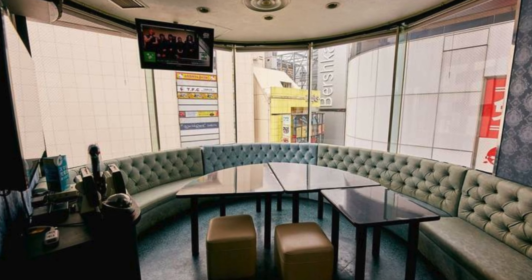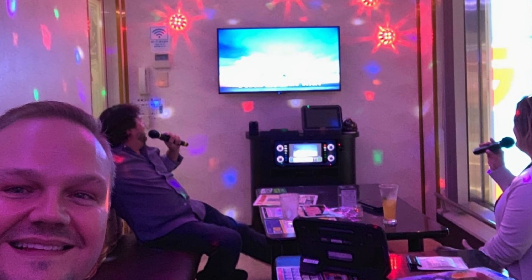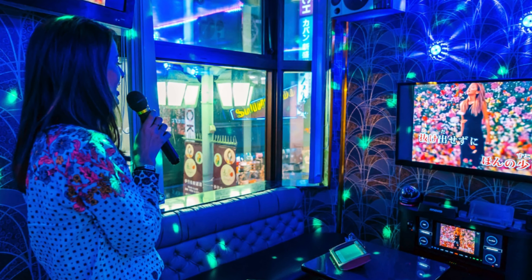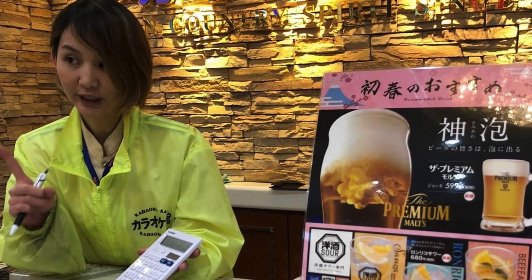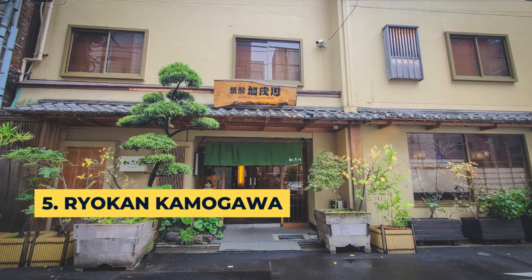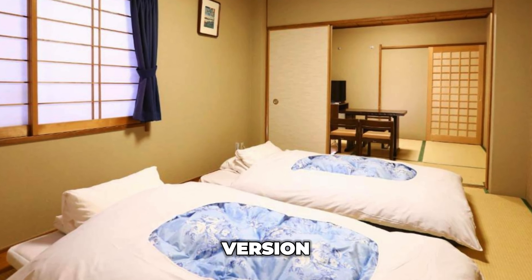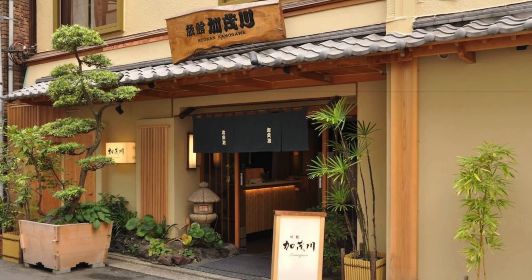If you're curious about what the iconic scene location looks like in real life, make sure you book room 601, where you can also get a scenic view of the area. Despite its status as the filming location of an iconic movie, you shouldn't worry about paying a premium price at Karaoke-Kan. Just like any other karaoke bar in Tokyo, the beverages here are very affordable, ranging from basic options to neon green colored ones.